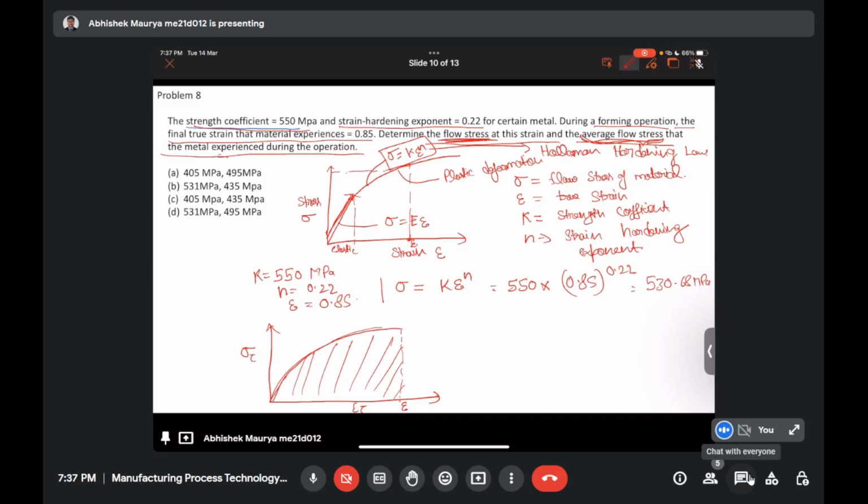But if you want to draw an equivalent perfectly plastic stress strain curve, how will we do that? Basically, we want to represent the same deformation properties of the material by some perfectly plastic properties. If we have a perfectly plastic material, this is typically how its stress strain curve looks for the given strain value. Let's say this is sigma average, the average value of stress to achieve the similar strain value which was here.